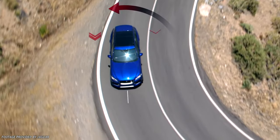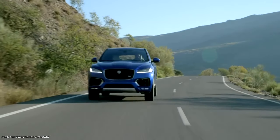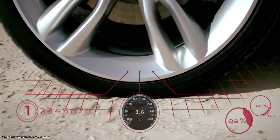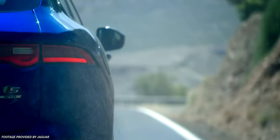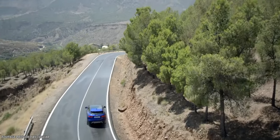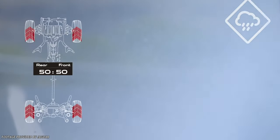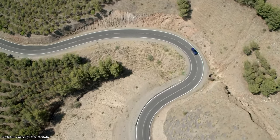Speaking of next-generation vehicles, we're going to wrap up our Jaguar news today with some continuing rumors and now hard evidence about the Jaguar J-PACE. The E-PACE is their small SUV based on the XE, the F-PACE is an XF-sized SUV, and the J-PACE is supposed to be their flagship XJ-sized SUV, aimed to compete with the Audi Q7 and the BMW X5 range. This model has been speculated on since the introduction of the F-PACE in 2016, and it's now been confirmed that Jaguar is working on the J-PACE. They're expected to have the vehicle ready by 2021, so it could be a 2021 or 2022 model year.